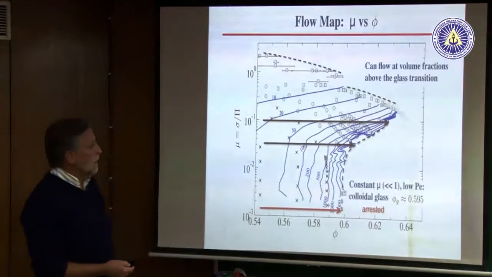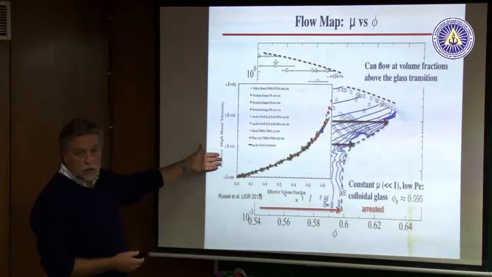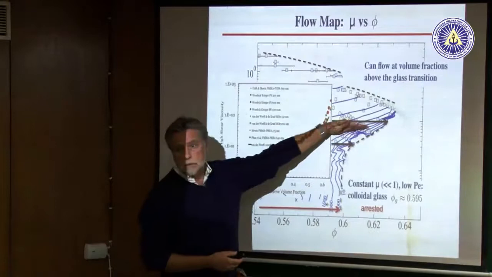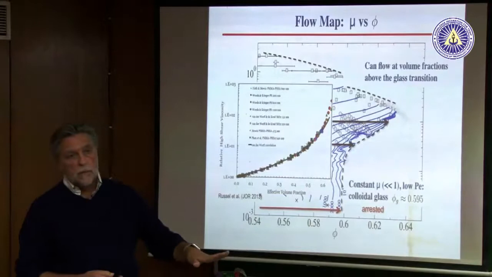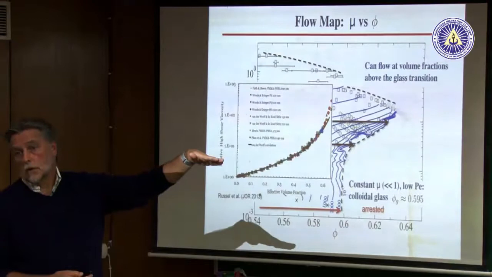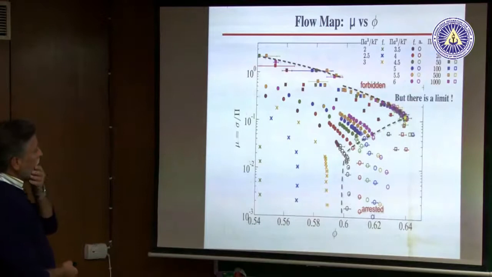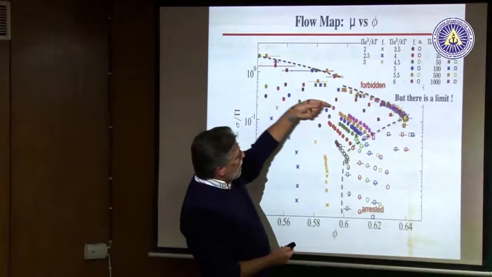Here's another plot from that same paper, which shows the steady high shear rate viscosity, and I can shear to much higher volume concentrations because I'm up here. And that's also known experimentally as well. So the low shear rate viscosity, the maximum packing I can flow before I reach the glass, is different than the high shear rate viscosity. The microstructure is different. Okay? I can continue to flow as a liquid. But there's a limit. There's a point I can't go beyond, no matter how hard I try to flow, I'm stuck. There's a limit, I can't go higher than this.